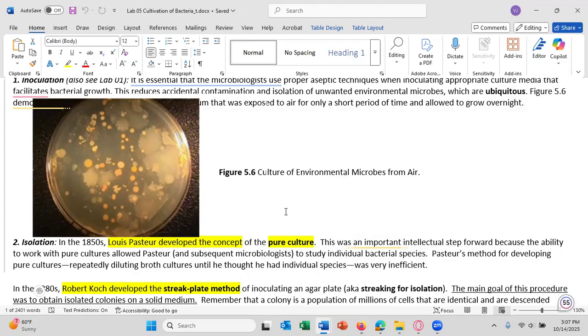Robert Koch had a much easier way of obtaining a pure culture. He streaked a mixed culture of bacteria onto a solid media. He got an isolated colony, took cells from that colony, streaked it out on a second plate, and then grabbed an isolated colony from the second plate to set up his pure culture. And like I said, even then he's not guaranteed a pure culture, but it's greater than a 95% chance that you'll get a pure culture. And that's good enough in microbiology.